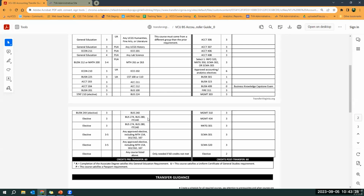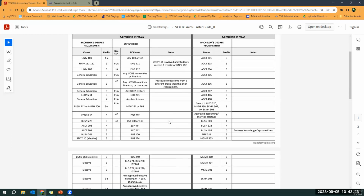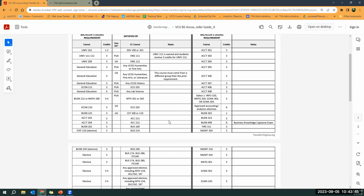So the left side of that bold line, in kind of the middle, is everything students are doing on the community college and how it transfers to the 4-year school. There are notes there if there's anything students need to know beyond just the courses to take. For example, if a course requires a minimum grade of more than a B, or sometimes with a science degree, online labs don't work beyond the intro course.